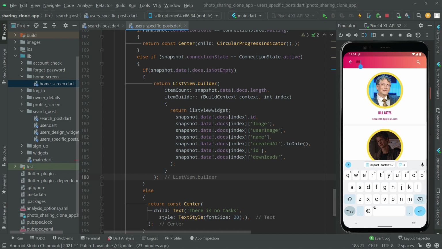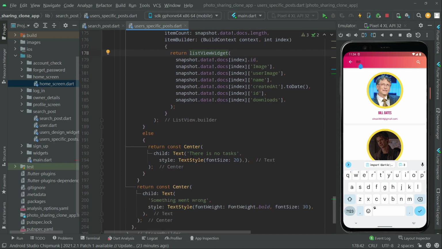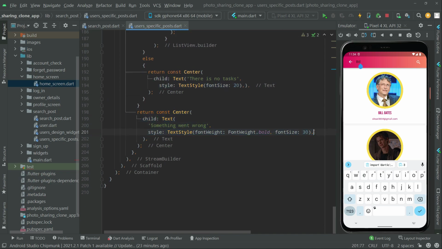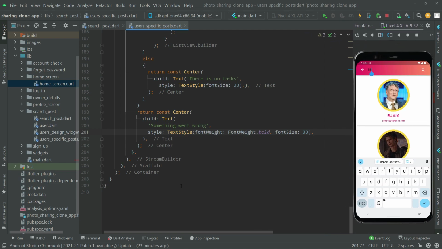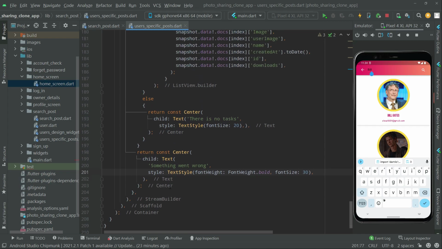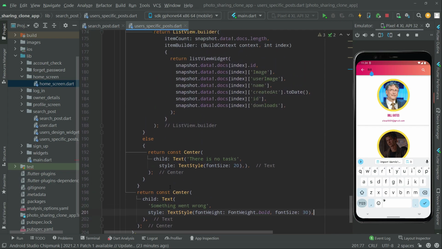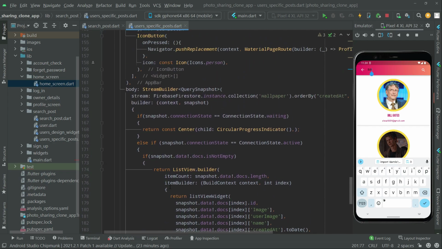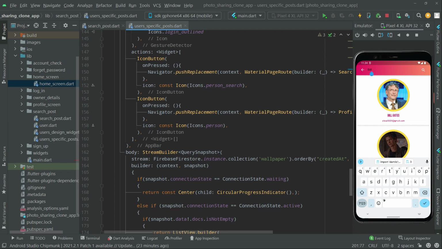So we are left, as you guys can see, with the list view builder, and right in there we return the list view widget. Okay, so in here we will also leave this as it is, and also this one. So now let me show you this whole code again. Okay, one more time so that you guys can see it clearly. Okay, I will go just slowly up. List view builder, as I tell you, right in the body query snapshot, as you guys can see.